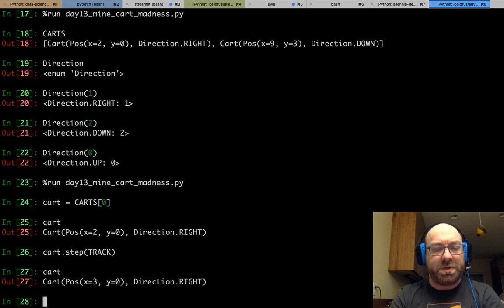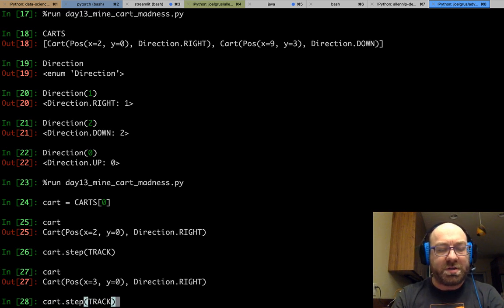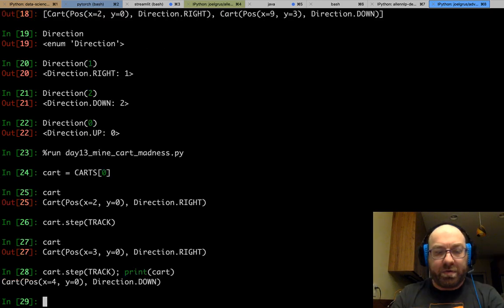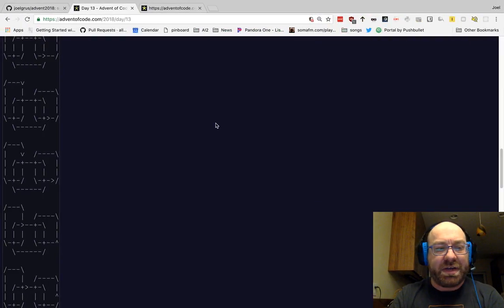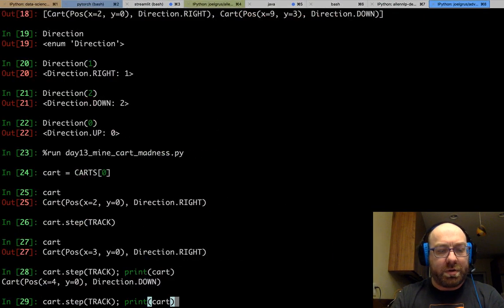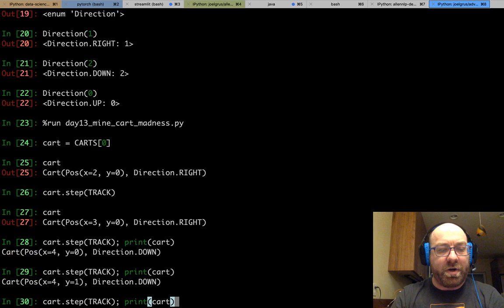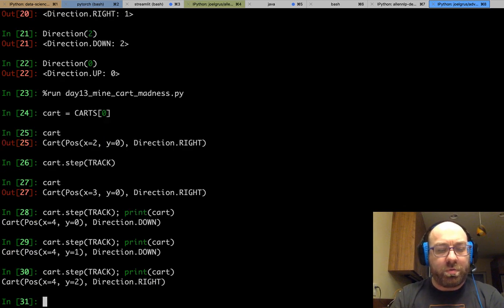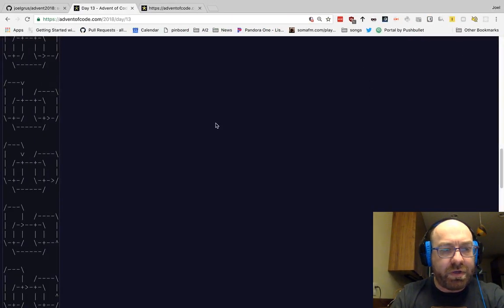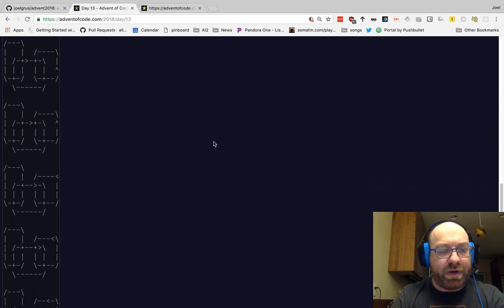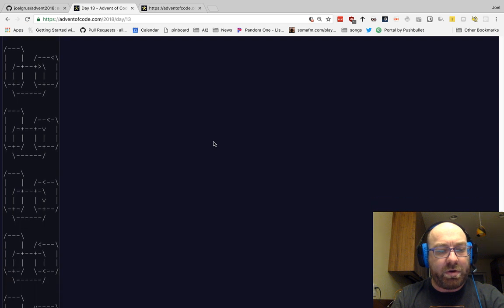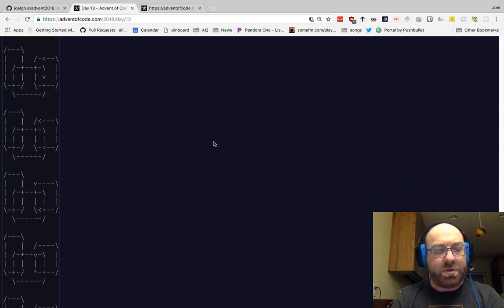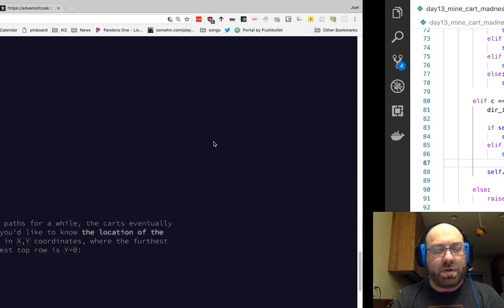So it goes to 3, 0 facing right, cart.step track, and I'll just do print cart like that. 4, 0, and then it's facing down, and then it'll go down, down, and then turn right again. 4, 1, 4, 2, which is here, and it's going to go right, right, straight, and then it'll go all the way to the end and down, and then turn right and come back, and so on.